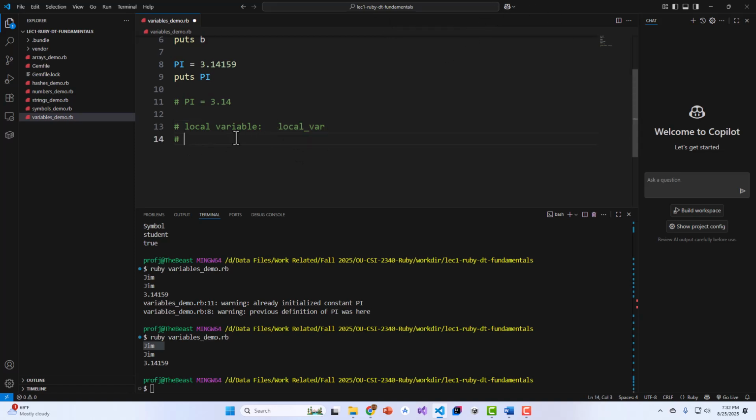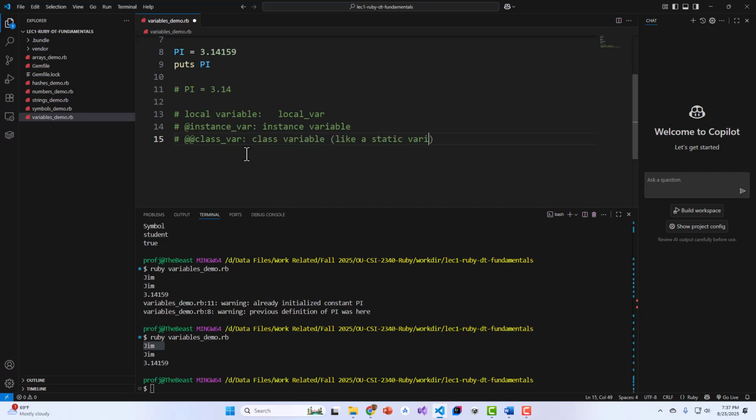Now, other things would be things like the @ symbol. Okay, so single @, this is going to be an instance variable. Instance variable, so it's @ anything underscore, right? If you do a double @@, this is going to be a class variable, so it's like a static variable in C++, Java, C#.